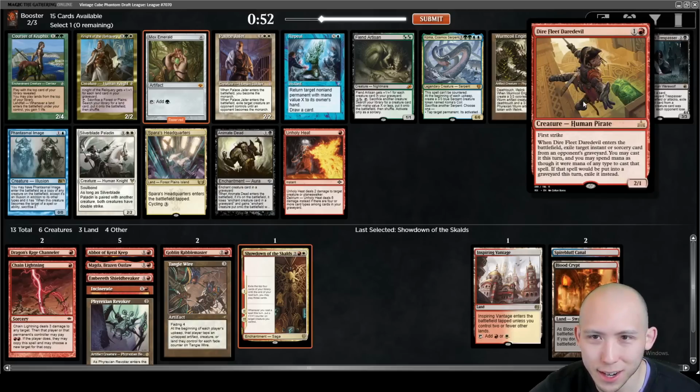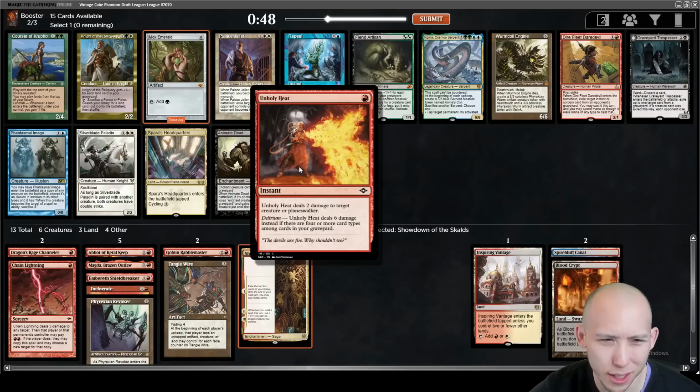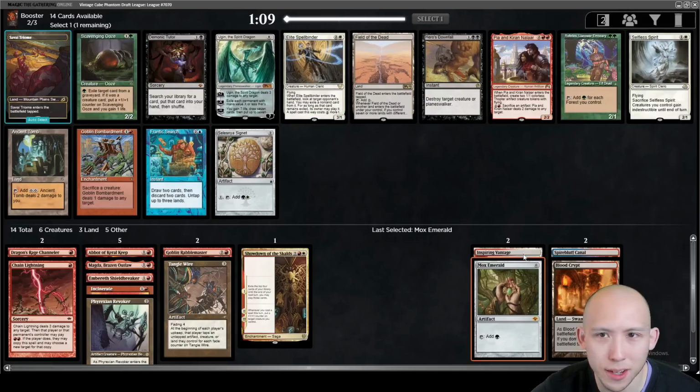What are we passing? Direfleet Daredevil's fantastic and probably ends up wheeling. I don't know if the Unholy Heat would wheel, but we'd play that. And then not too much else. Take the Mox.